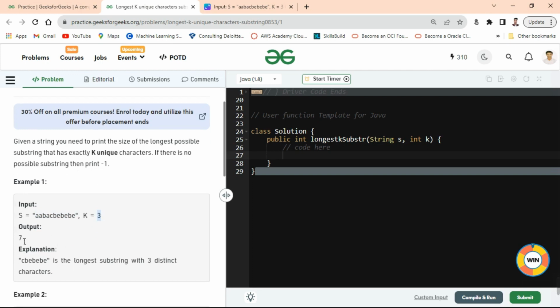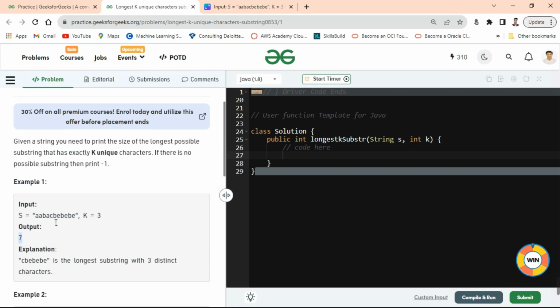You can see here friends, the output given is 7. Why? You can see it is taking the substring from here to here, and you can count 3, 3, 6, 1, 7. So that's why it is printing 7. Why friends?